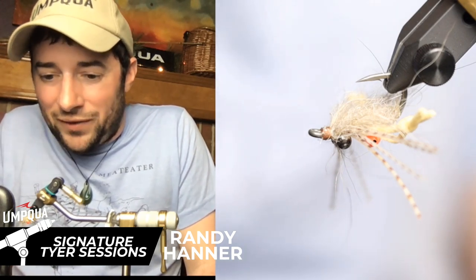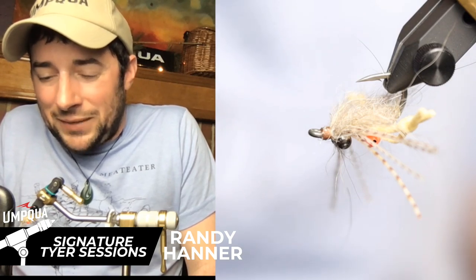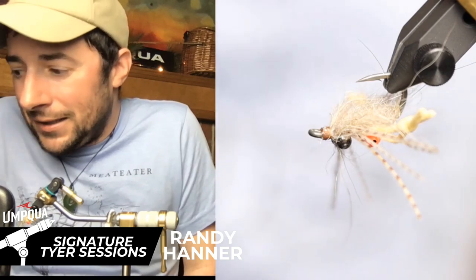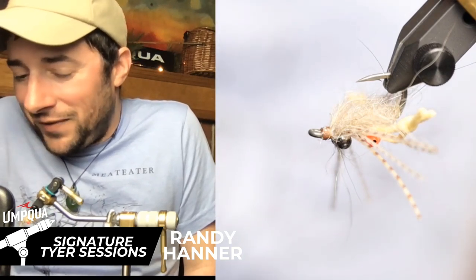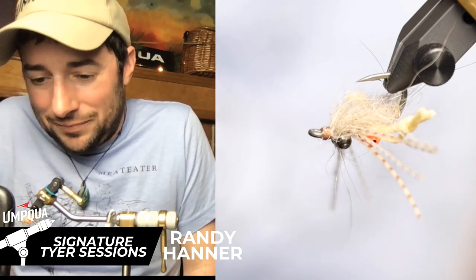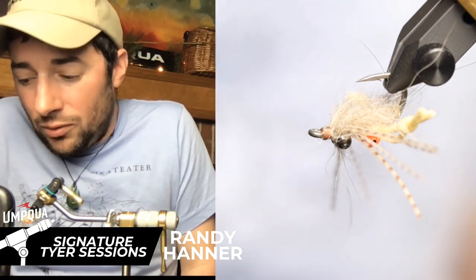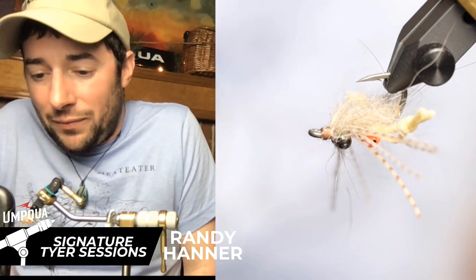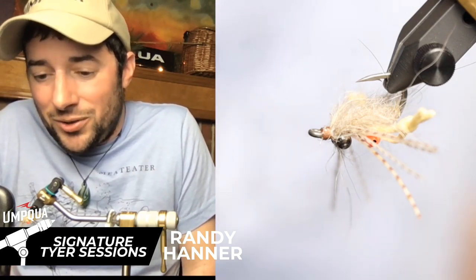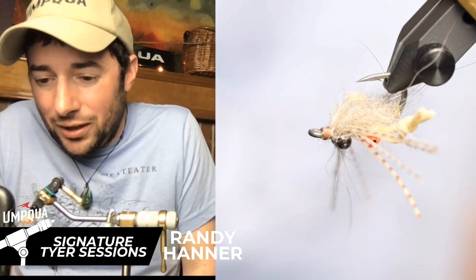What's a new hook I've had fun tying with? A new hook that I've had fun tying with has been the Fasna small jig hooks. Those have been a lot of fun. But one Tiemco hook that I've had a lot of fun playing with is the 226 BL, the Caddis emerger hook.